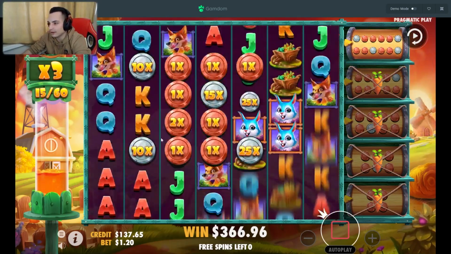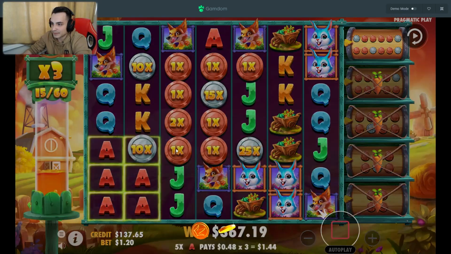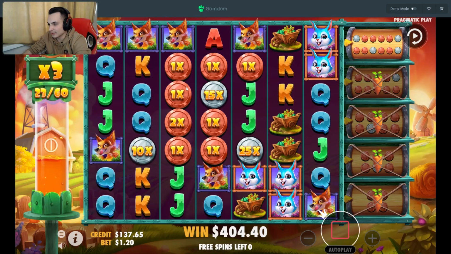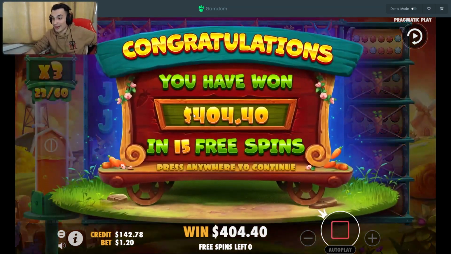Gold coin. Connections. Not really. But yeah, that's 30x. Oh, yeah, because it's X3. Never mind. Okay though, we're okay, in profit.